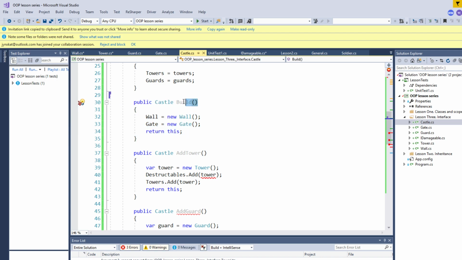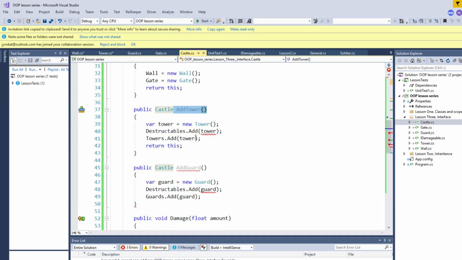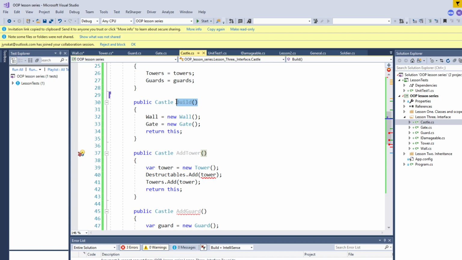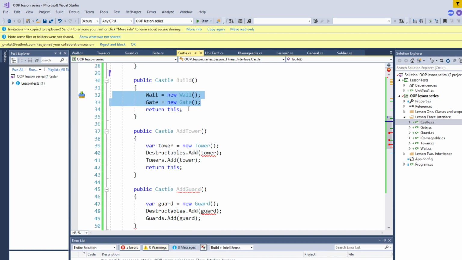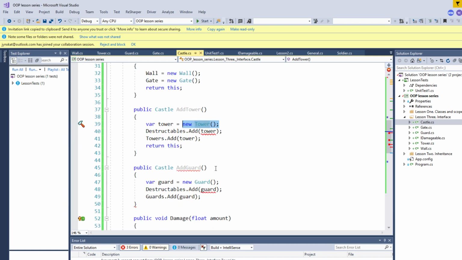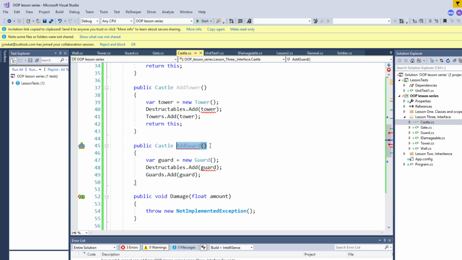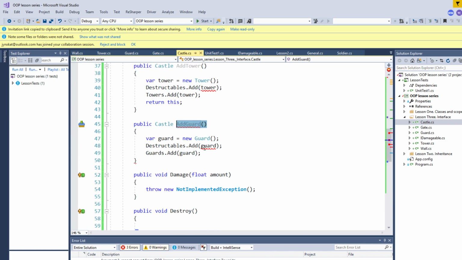So we can say build, and then we can keep stacking elements to our castle. Build creates a wall and a gate, the essential elements of a castle, then add tower, which adds a tower, and then add guard, which adds a guard. So those are the methods our castle has.